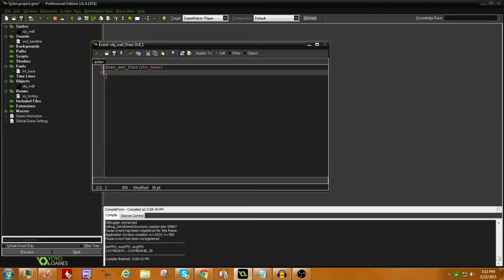Now we're going to write some code really briefly here just to see what you want to write. Now for the sake of this test, I'm just going to pick a random location on my board. We're going to say draw_text, if I can spell it correctly, there we go. And now we're going to want to reference the X location, which for the sake of the test we'll do 416. And we're going to want to reference the Y location of our 2D game. We're going to want to reference 96 in this case because that's where I want to put it. And now this is where we write the text.